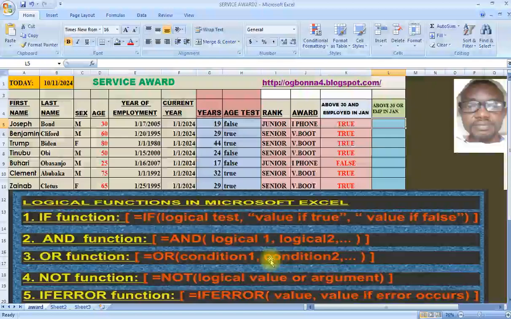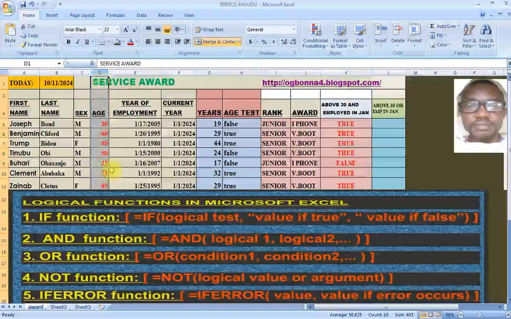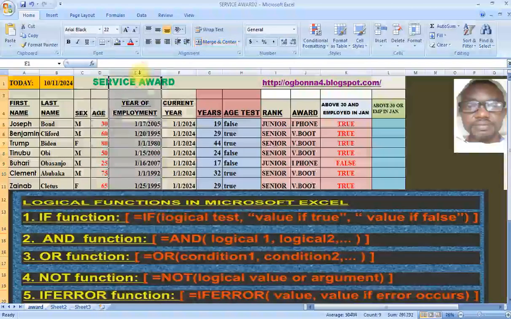So here we'll find employees whose age is greater than 30 or employed in January. So here is either the age is greater than or equal to 30 or the person is employed in January.